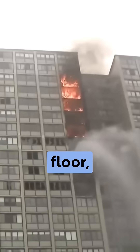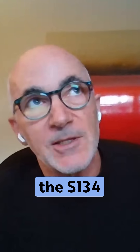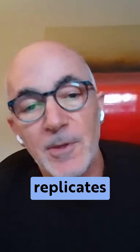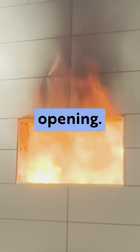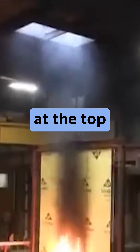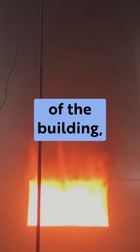The flame ignites the 12th floor, 13th floor, and so on — it can propagate up the side of the building pretty quickly. The S134 test basically replicates that condition: it creates a certain amount of combustion in a window opening, and the lower edge of the wall assembly at the top of the window is exposed. You then measure how the flame propagates up the side of the building.